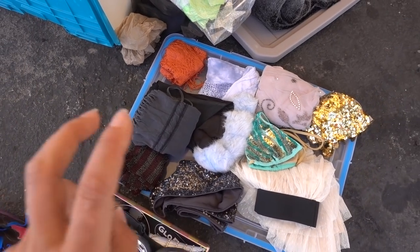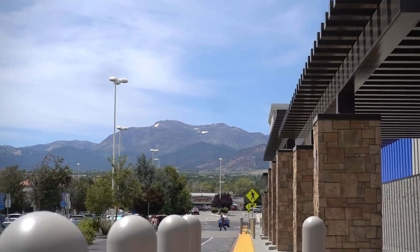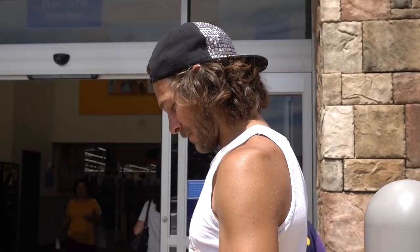So it looks like this box was mostly full of my stuff. You're going to need to find some fun outfits too. I got a checklist. Walmart first. You see that? That's snow out on those peaks. Hard to believe because it is about 100 degrees out right now. Let's get into that air conditioning.